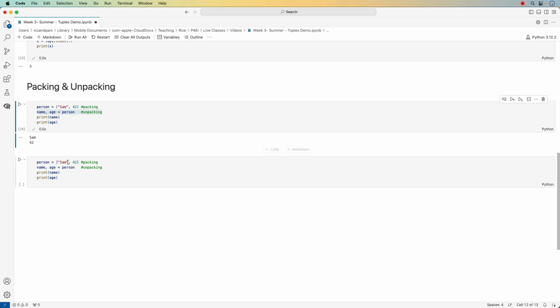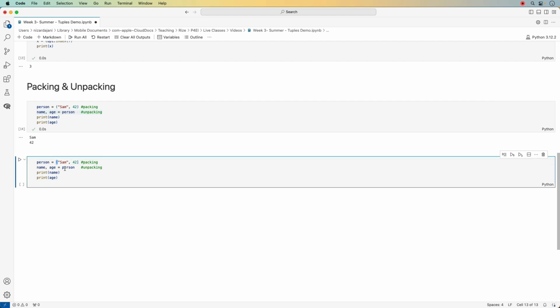And we can do the same thing again with the same packing and unpacking with lists. So this is exactly the same code. The only difference is here I have brackets, as opposed to up here I have parentheses. So the difference is this is a tuple, and this is a list. But they work exactly the same way. I basically pack a lot of information into one collection, and then I have the option to unpack the items into new variables that I create. And then when I run this, I get exactly the same thing.